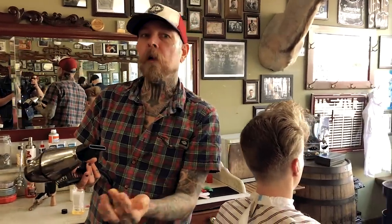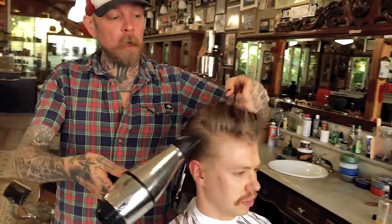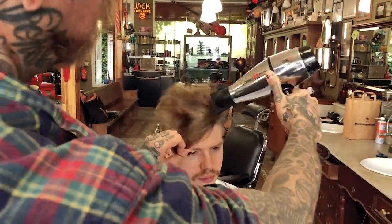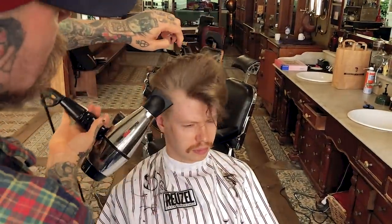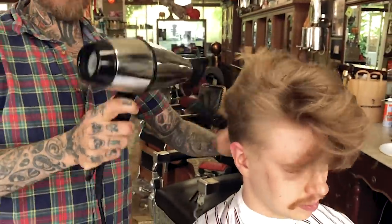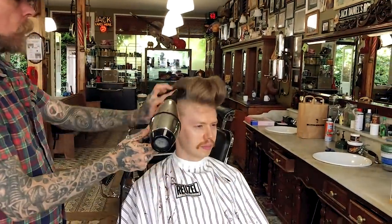Do not be afraid to use your fingers. The moment you're using your fingers to dry the hair, you're actually showing the client that it's gonna be easy for him to do it at home, yeah? So direction, just finger dry. See, just by moving the hair around with your fingers, loosening it up, and then you take your vent brush and you give it a little bit of final direction.